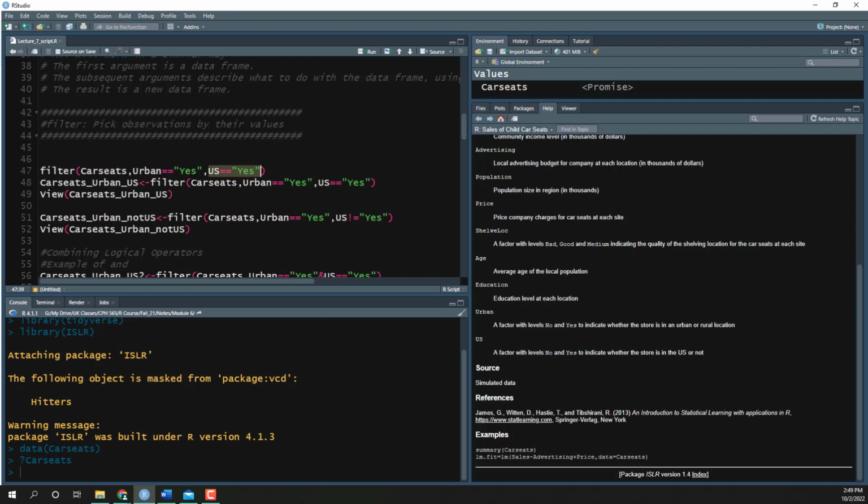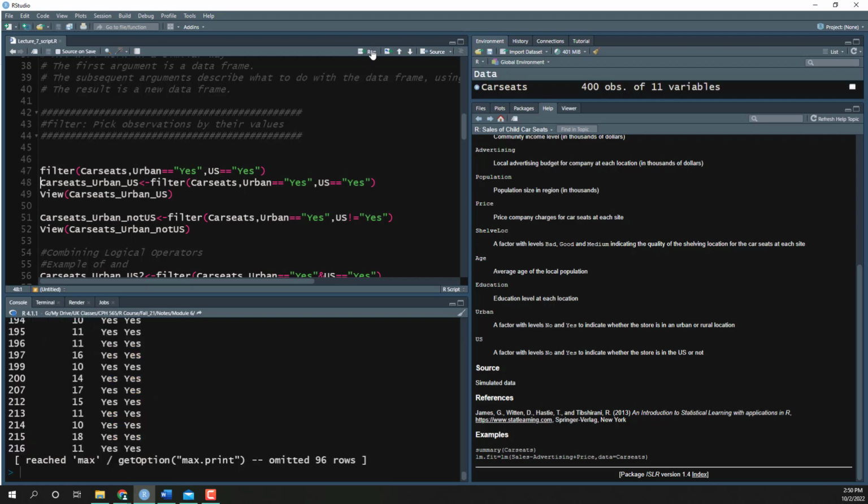So in other words, I'm going to pull out all those observations that correspond to stores where the store is in the US and in an urban location. And notice here we are using that double equal sign. Remember that a single equal sign is an assignment in R, whereas a double equal sign is a logical argument that asks the question, are these two things equal to one another?